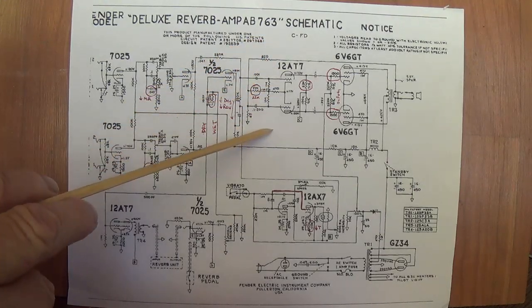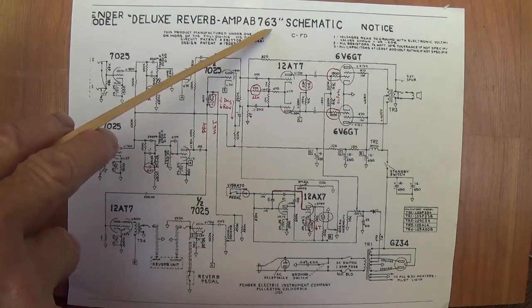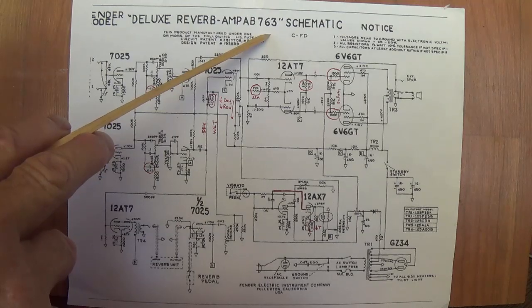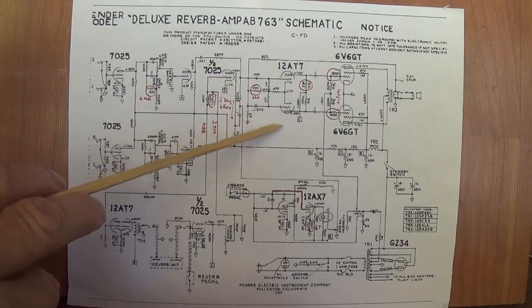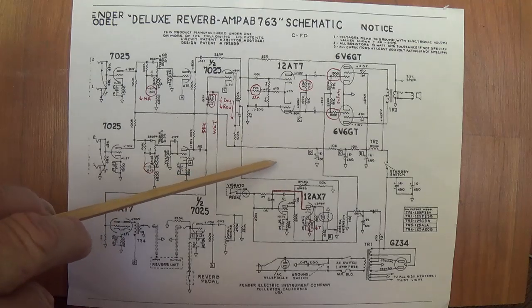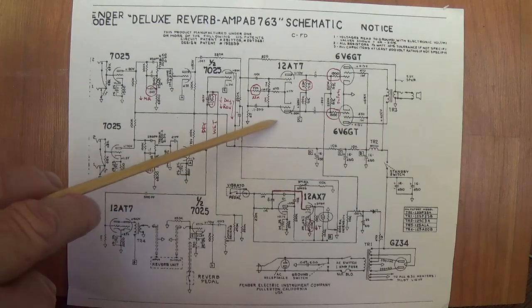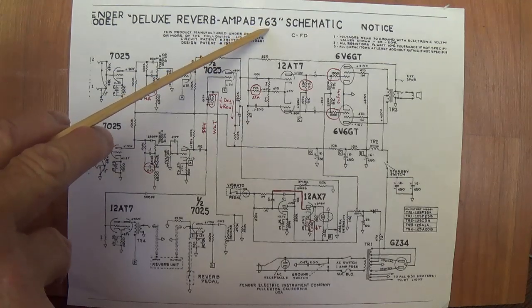Now the one in the video, my own, it has the AB-763 circuit, and it's from 1974. So although you may think that this would only be available in the very early Silverfaces, and that they then went on to other circuits, such is not the case. A whole bunch of them were built with this Blackface circuit.